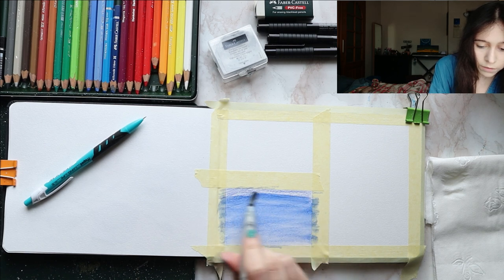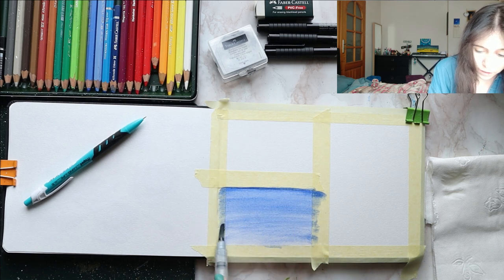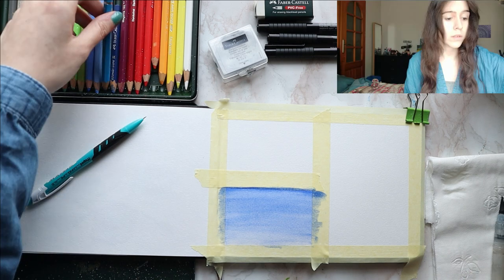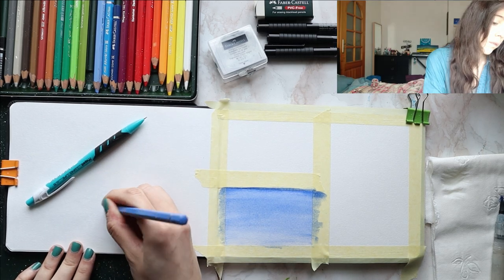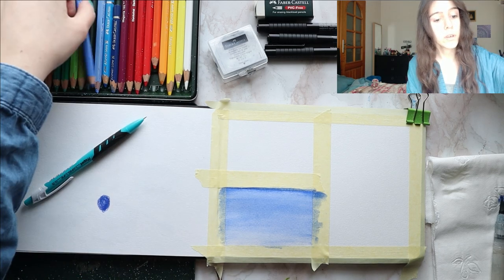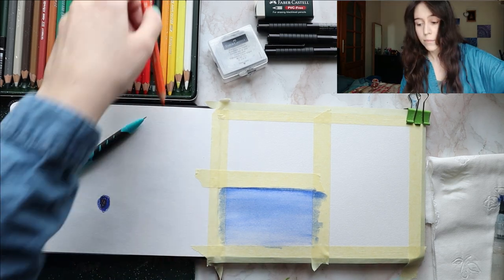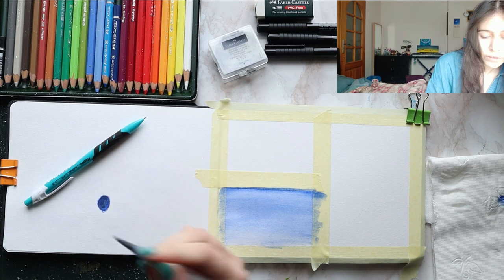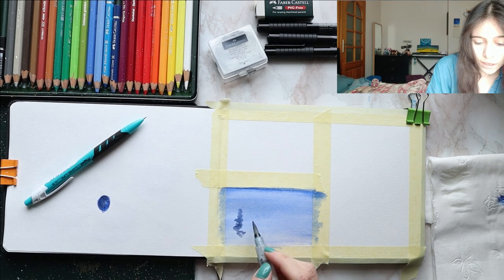Just left to right, right to left, up and down. I'm very, very gently squeezing on the brush's handle to release a bit of water. Then I take some ultramarine and I'm going to do a little patch of it on the other side of the notebook. I'm going to add a bit of orange to make it dark. I get some water on my brush and activate this. Alternatively, you can obviously use a scrap piece of paper, something you have as extra. While it's still wet, I just very gently go over it with this mix so it can bleed into the paper very lightly, very gently.